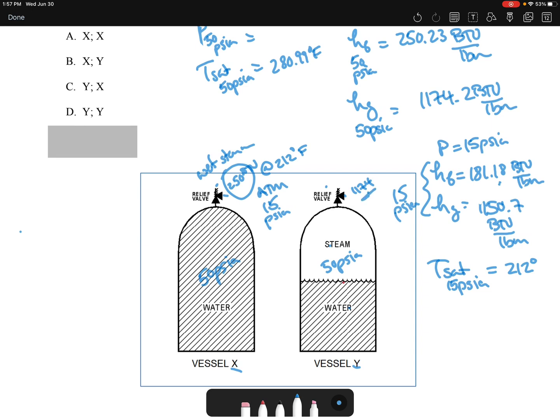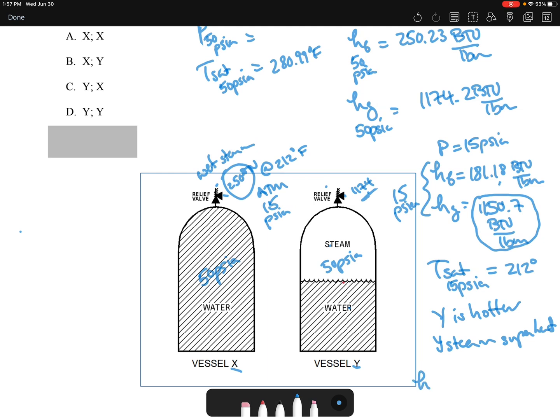So we've got 1174 BTUs per pound mass escaping from valve Yankee. 1174 is bigger than the enthalpy for saturated steam at 15 pounds. That right there tells us that Yankee is hotter. So Yankee steam, the leaking stuff from Yankee, is going to be superheated, and it's going to be so superheated that it is more than 240 degrees Fahrenheit.